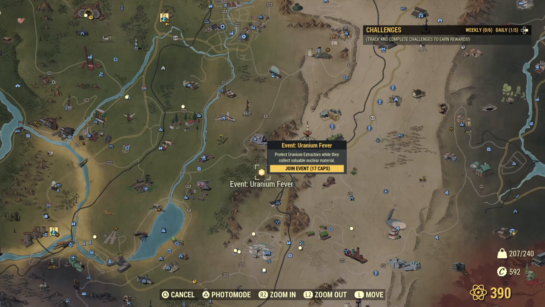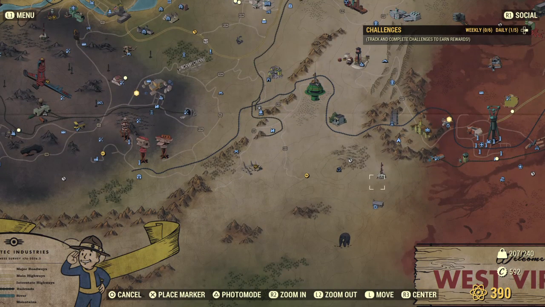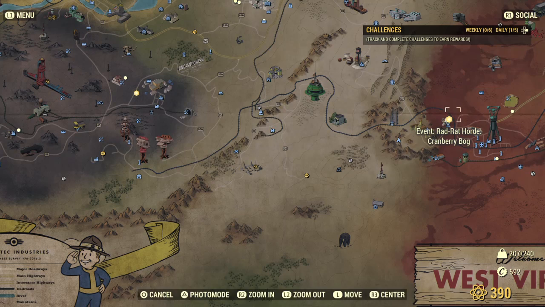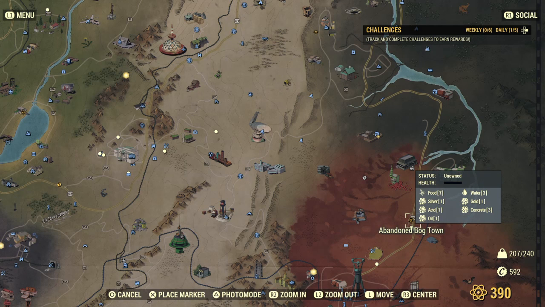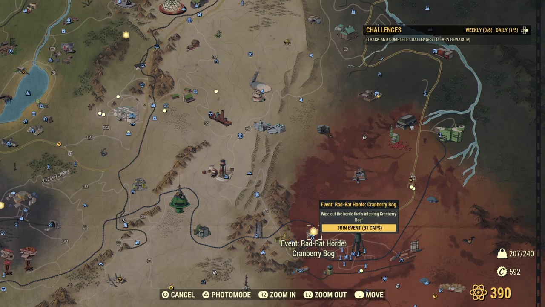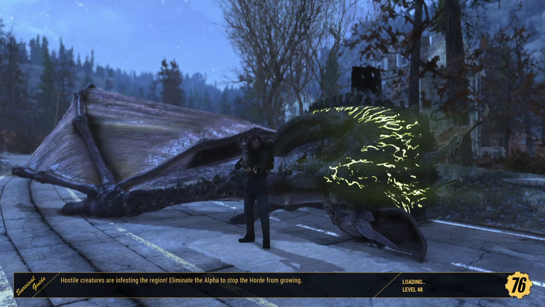Protect your inmates greater as well. I want to join just tons of events. What's that one? Red Rat Horde. Wipe out the infested Crumbry Bog. Should I do that? Oh, let's go for it. I must get 30 caps for it.